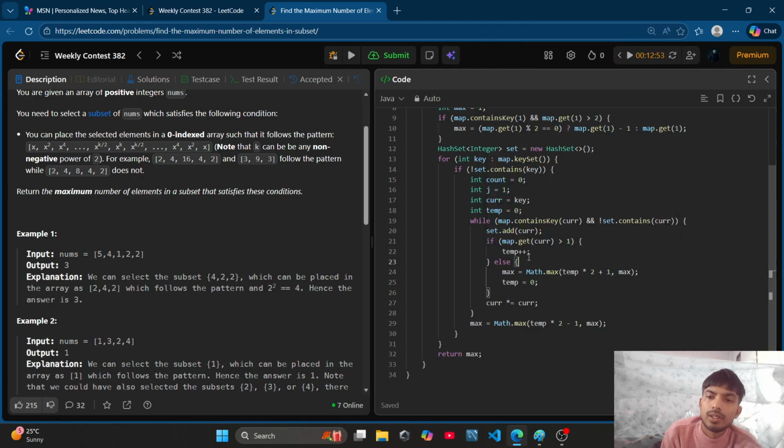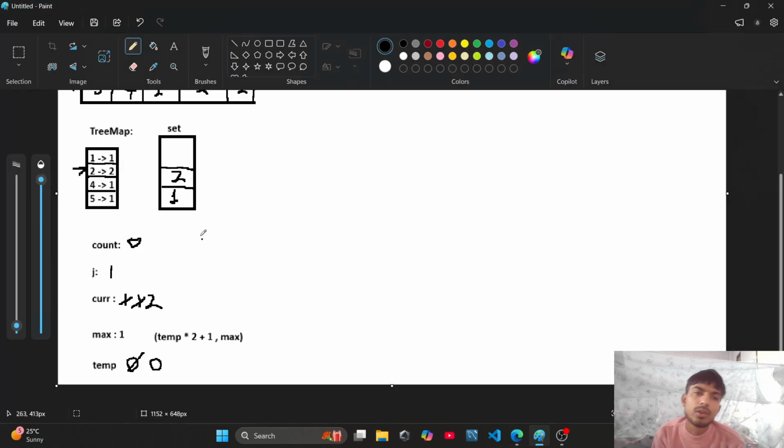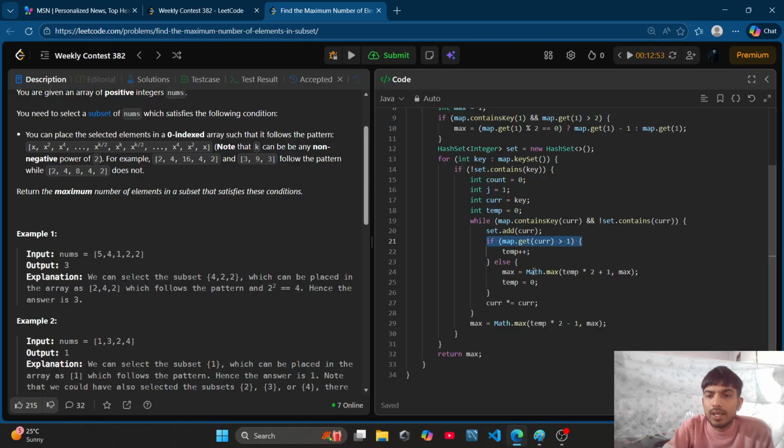Now we will check whether the frequency of 2 is greater than 1 or not. This line of code says: if the frequency of 2 is greater than 1. Here we see that yes, the frequency of 2 is greater than 1, which is 2. So this condition is satisfied, and we will increase the value of temp.